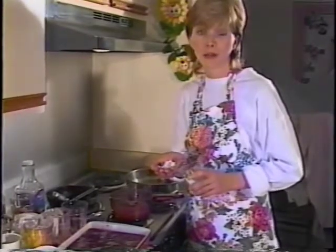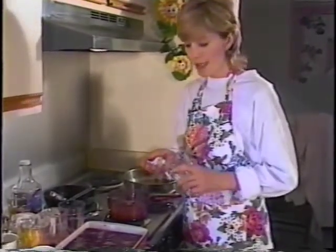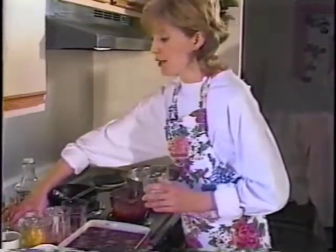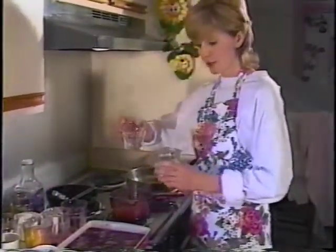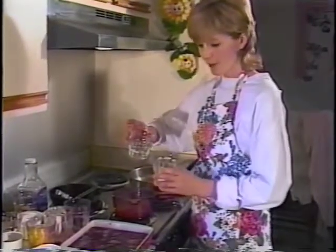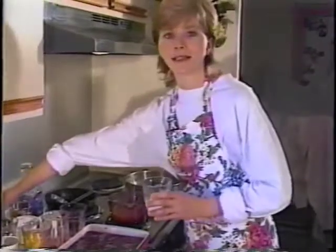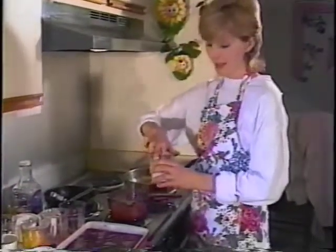Kudzu is a relative that grows rampant in the south. But this is grown on volcanic ash soil, so it's really high in minerals. So again, you're getting minerals in your dessert. All you do is, I probably wouldn't need quite that much, but that's okay. Because if I have too much, I can just set it to the side and it'll dry out and I can use it next time.